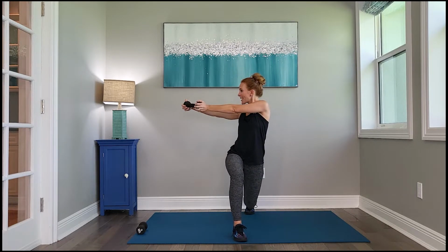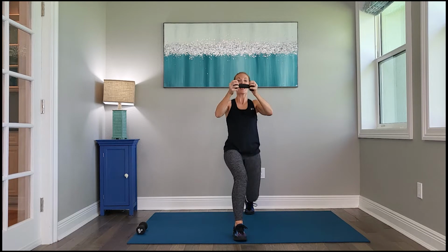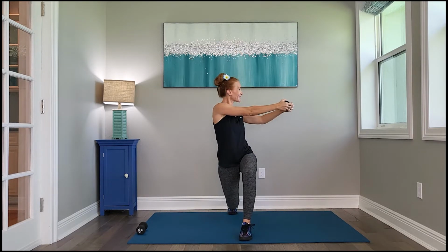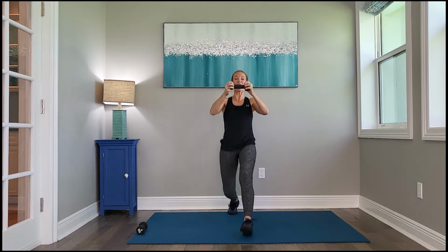We're gonna step out in a lunge, but we're gonna bring the arms forward. We're gonna twist towards that bent knee, bring it to the middle, and step it back, just like that. We're gonna lunge, twist towards the bent knee, bring it in the middle, and step it back. So get ready and begin.